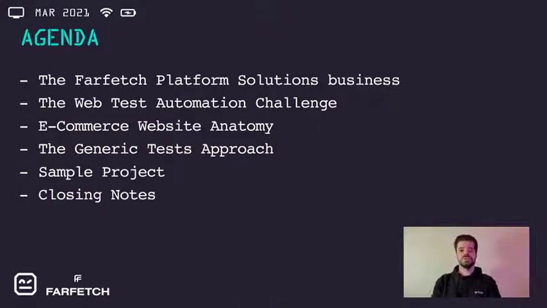So, first we'll have a glimpse of the Farfetch Platform Solutions business area, quickly moving on to present you with the challenge we are going to be discussing on this presentation. We'll start by dissecting the anatomy of an e-commerce website, which is likely familiar to all of you, and then we'll move on to our generic tests approach. Later, we'll take a peek at the sample project. Note that although this project reflects some of the ideas used on our solution, it's just meant to be a very simplistic way of demonstrating some of the concepts and doesn't fully portray the complexity we deal with. Finally, we'll have some closing notes before saying goodbye.